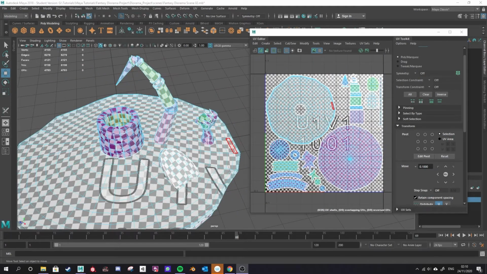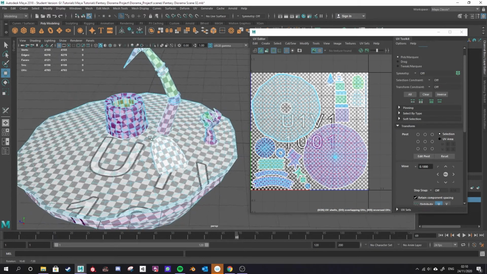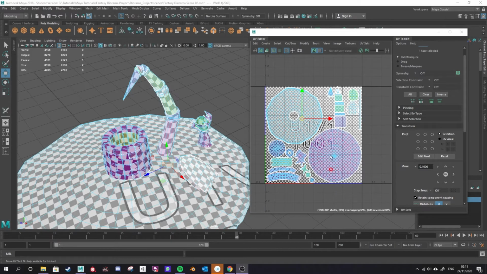So you can see, looking around our texture map here, we've not done too bad a job of matching up the texel density of each of these items so that they're roughly the same size of squares right across the board, and that has allowed us to fit all of our objects onto the one texture map. What I could do alternatively is maybe save the base out as one texture, and then I could reorganize all of these objects onto another texture sheet, a separate texture for the base, and then I could make the base texture maybe 4K or 8K in size, and I could make these other textures 2 to 4K.